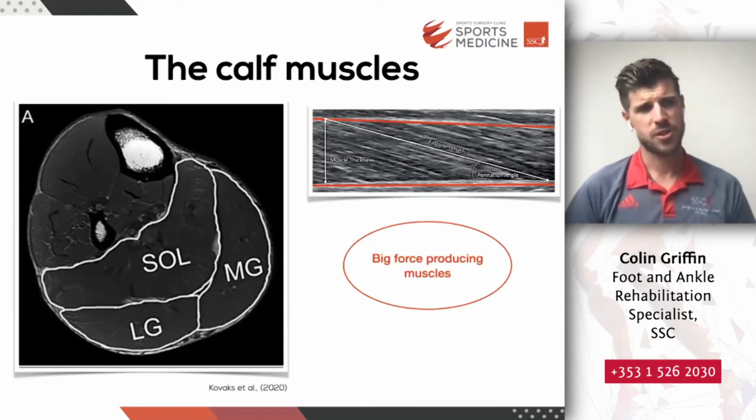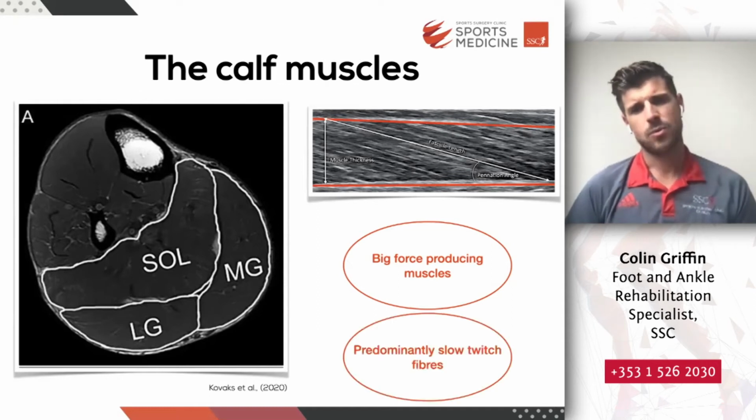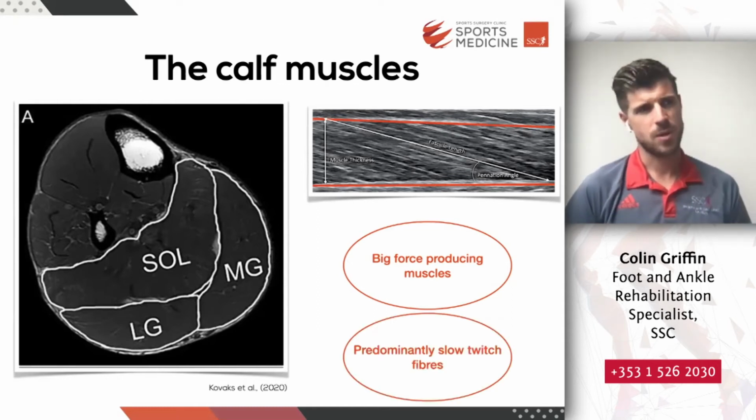But the calf muscles are also slow twitch muscles, predominantly slow twitch fiber muscles. So they can produce those big forces, but they can do it over and over again, and they can be less fatigable than, say, other muscles that are more fast twitch dominant. So it's really important that we train the calf muscles to produce those big forces and to be able to recover quickly and to be able to repeat it over and over again. And as I said, when we're lacking muscle capacity in the calf muscles, that's when we get issues. And if we see someone coming in with a lower limb injury, it's probably one of the most important areas that we assess.